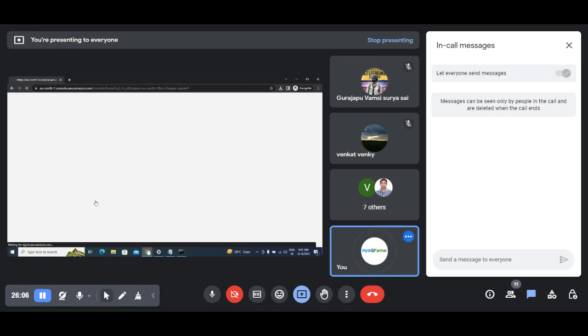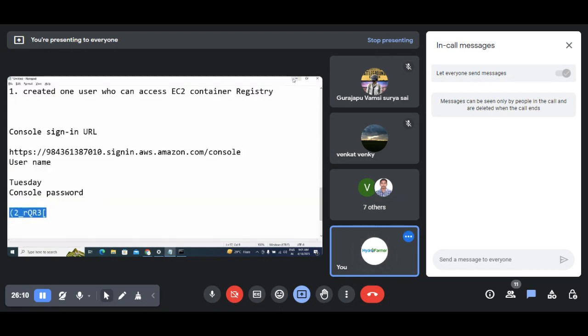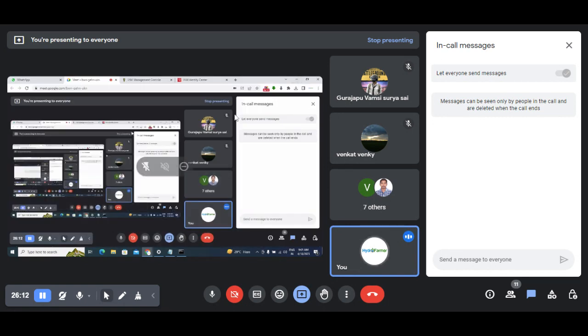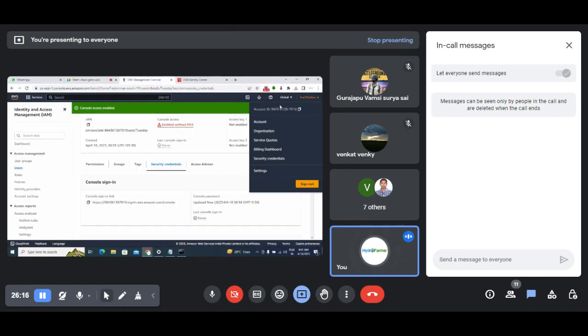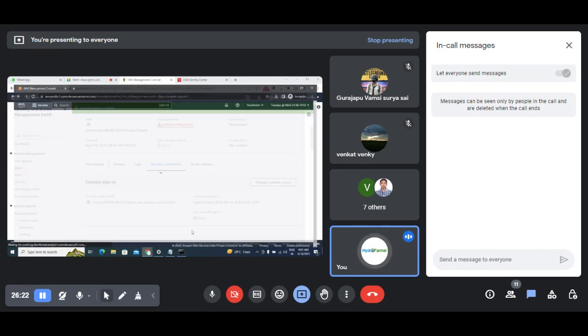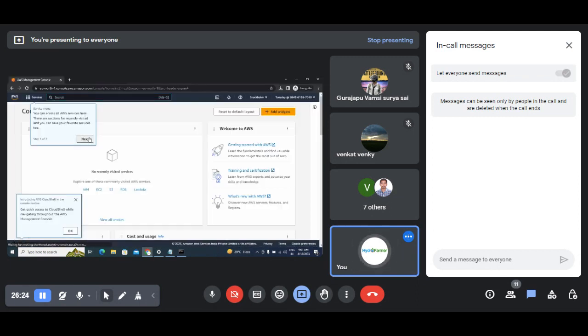The account which we are using is the root user account, the main user. Now we are coming back to this browser. So this is called the IAM user account.